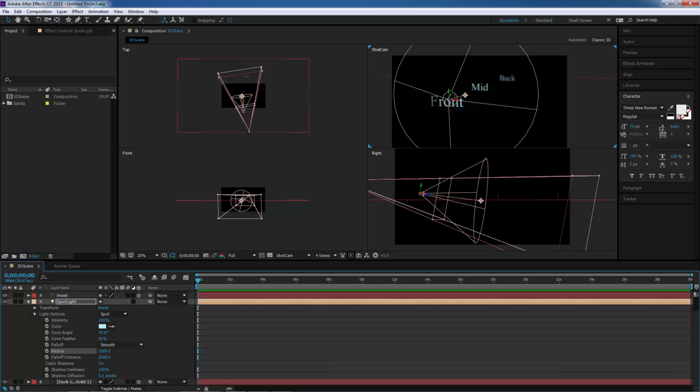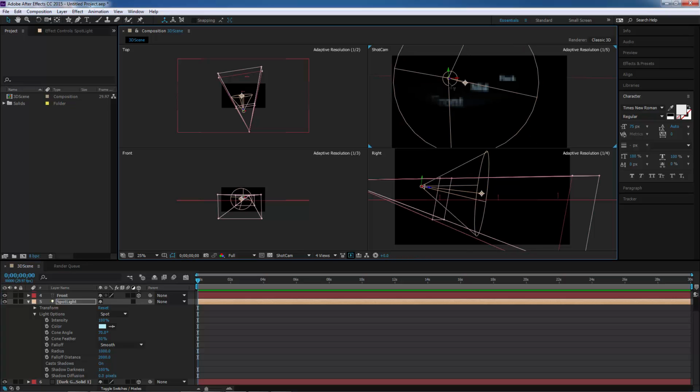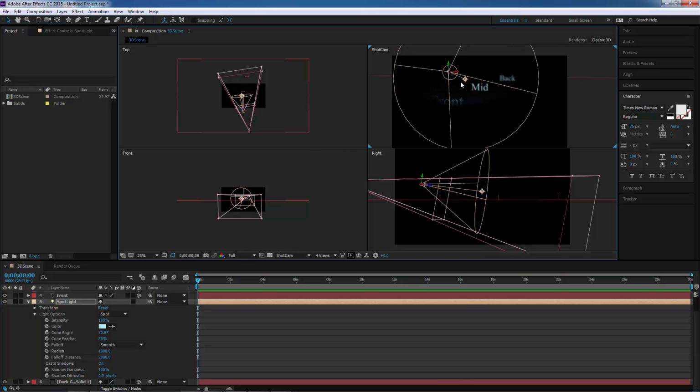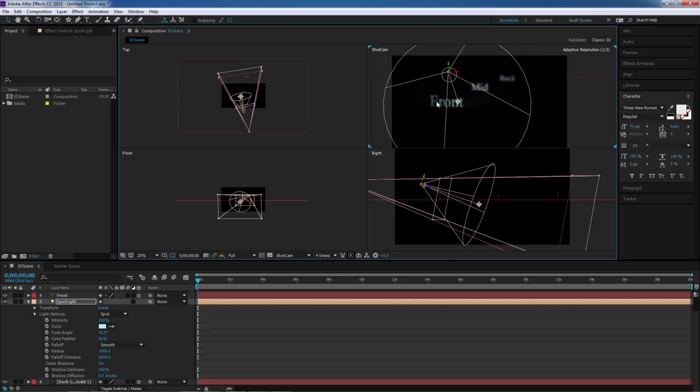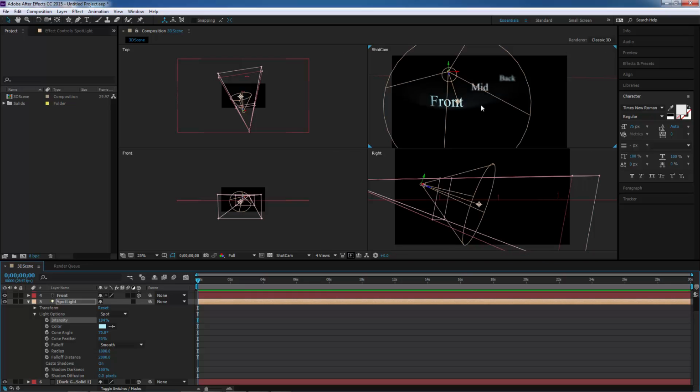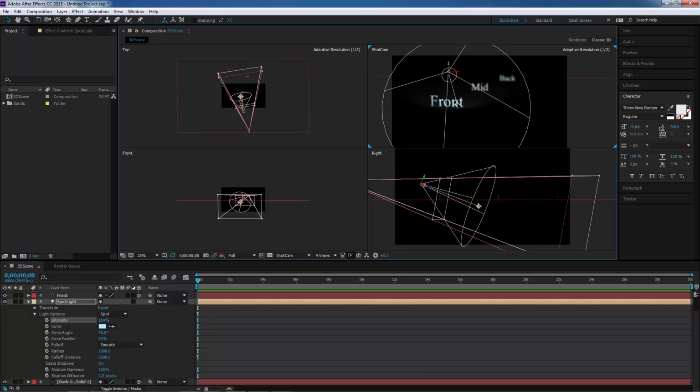Okay. If I bring my light source upward like this, and I bring this focus down a bit, I could try to play with some of my shadows. I can bring the intensity up. Okay. Brighten up this text here. You're seeing that some of the light is spilling off onto the ground a tiny bit. Okay, that's pretty good. I'm digging that.